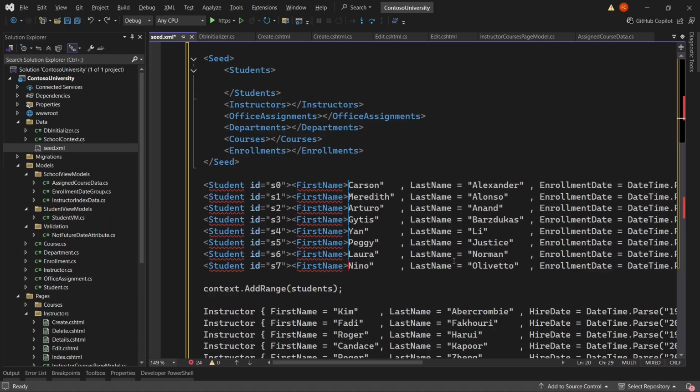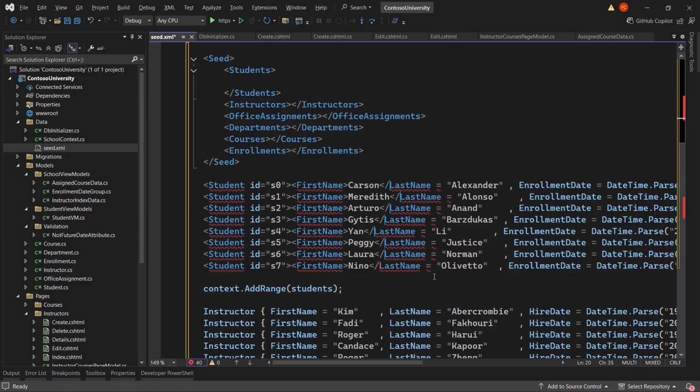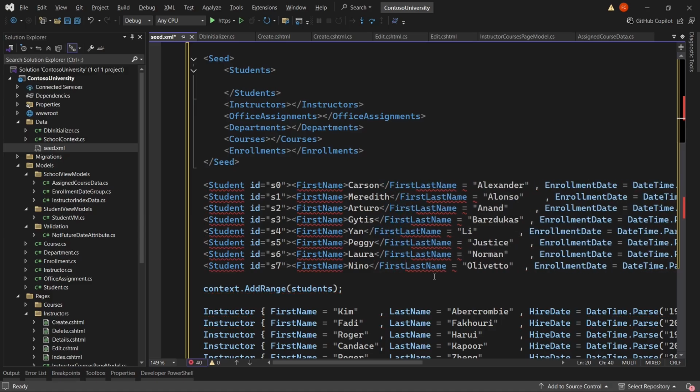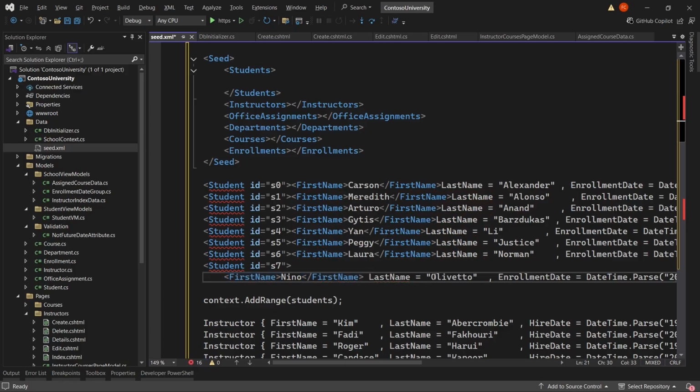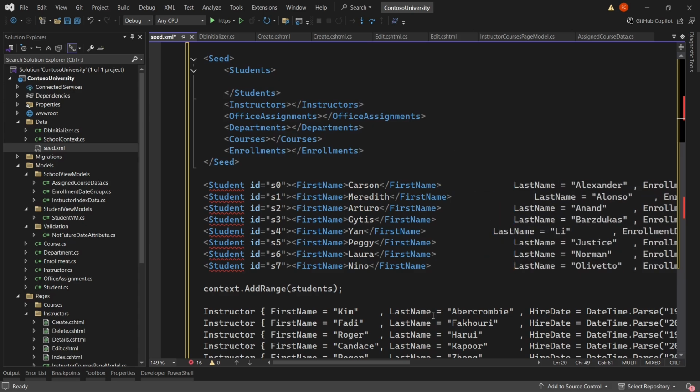I'll delete that, and then I'm going to select all of this, and do Control right to go to the end, and Control Shift and then right, and you can see that it allows me to select everything, and I'll add a closing bracket, and then I can type first name or I can paste it, just for me to have these elements here closed out.